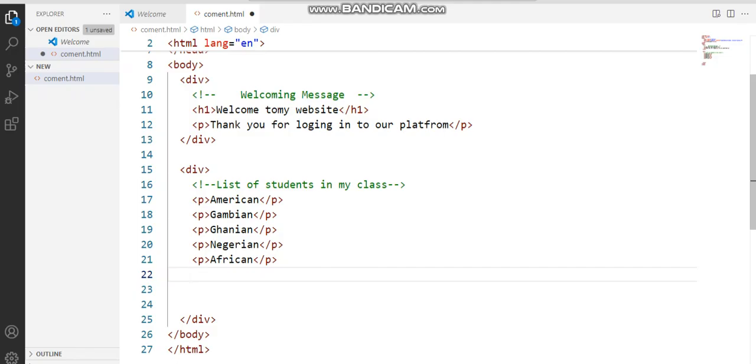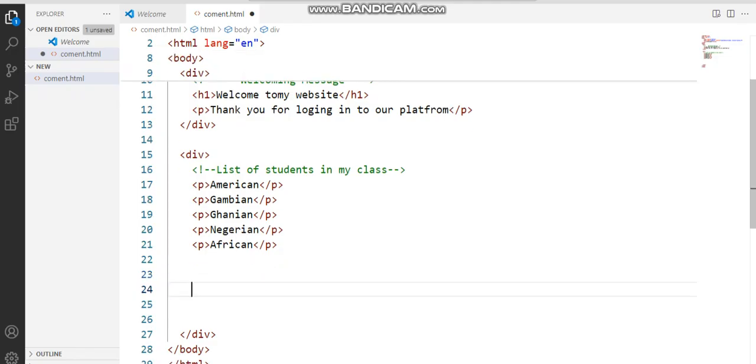Images are very important. To insert an image in our website, we already did it in our theory aspect. We said we simply use the image tag. But there is also one thing that you need to understand. In HTML, whenever you want to insert an image, the image that you are going to insert has to be within this file, inside this folder. How do I mean inside this folder?